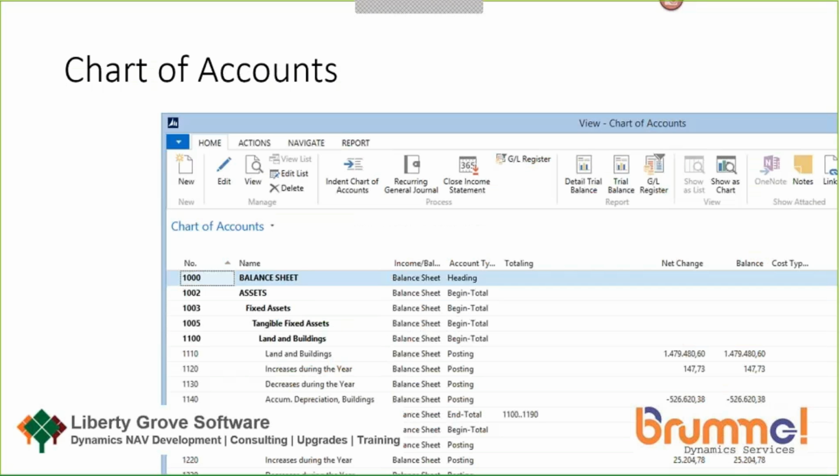So if you look at this in NAV, the general ledger in NAV can be found in the chart of accounts. And here you can find balances of all general ledger accounts. You can drill down to the details, and you can navigate your way into the application. This is what makes us love NAV and what made it so successful in the last 30 years.